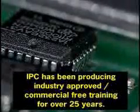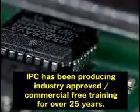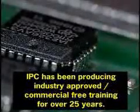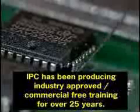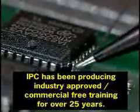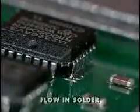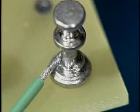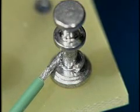To solder J-lead devices, you can use the same procedure as gull-wings. On a turret terminal with a wire attached, form a solder heat bridge.